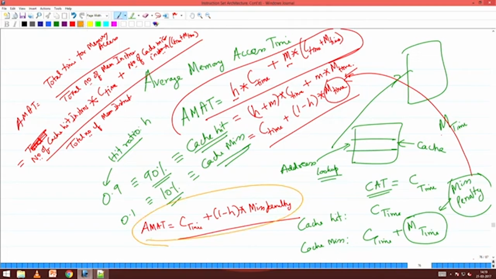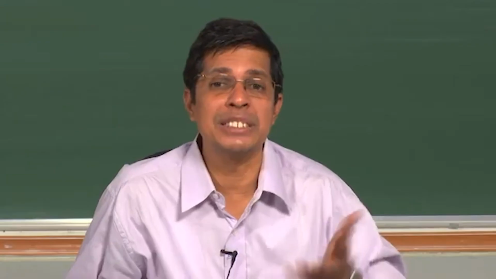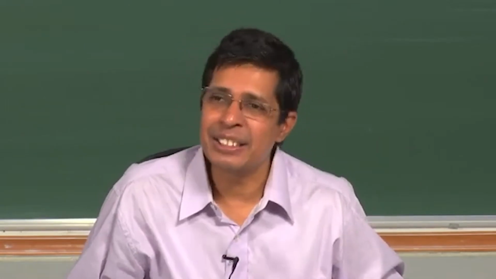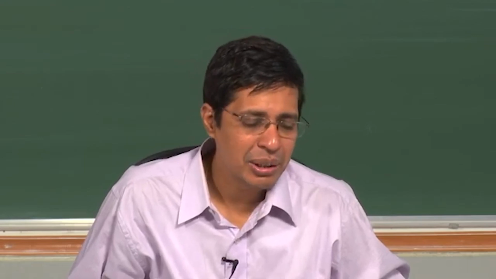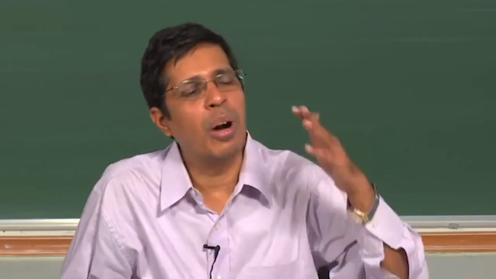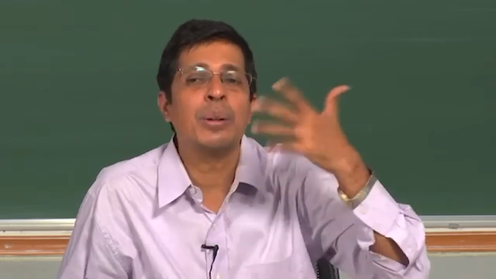You have followed? So like this I can keep deriving it for n-level caches, and then today when I look at say 128 cores on a chip, this is a multi-core, heavily populated. Then I will have multiple levels of this hierarchy. So we have not gone into multi-core, but as of now even a single processor can have multiple levels of hierarchy. As my levels go high, your access time also increases.